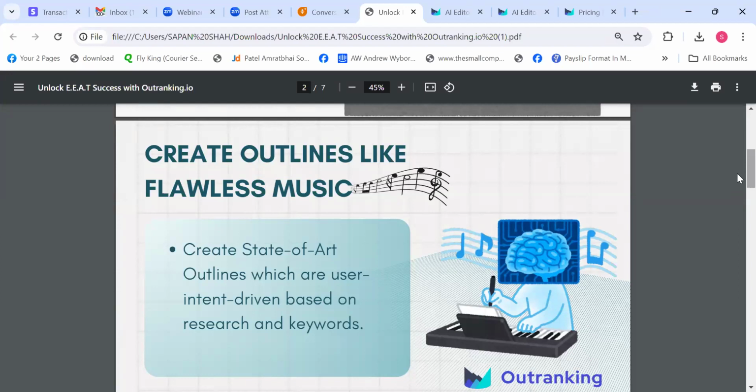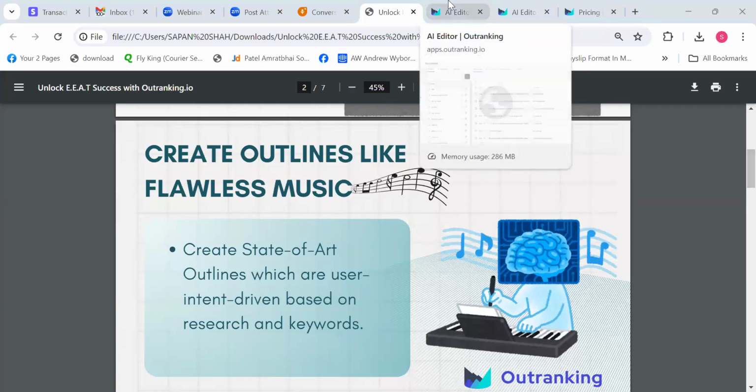It shouldn't look like you are talking about one topic in one outline, and altogether on something else in another outline. It has to be in sync, it has to go with the flow. So that's why create state of the art outlines which are user intent driven, based on research and keywords.